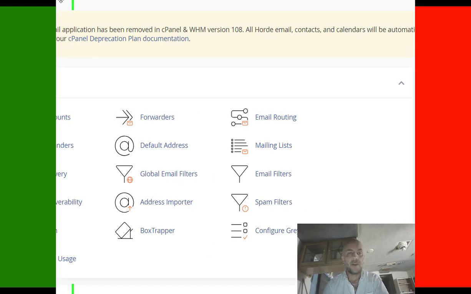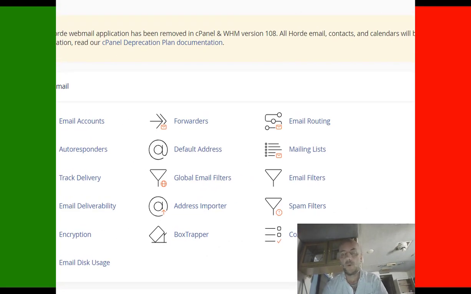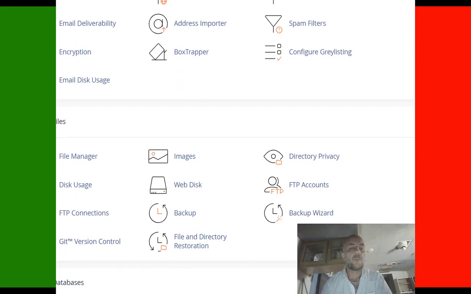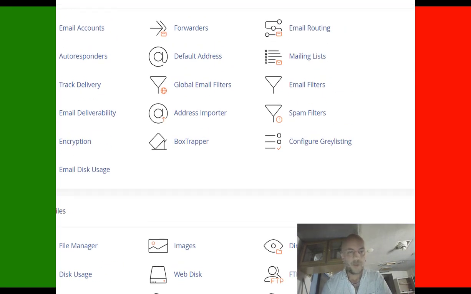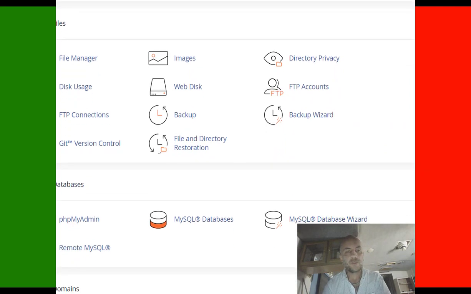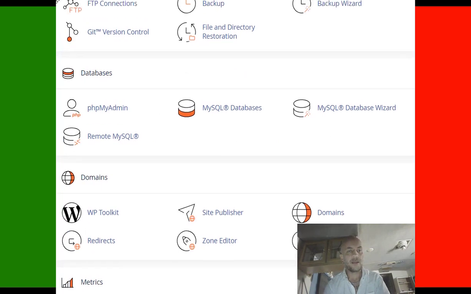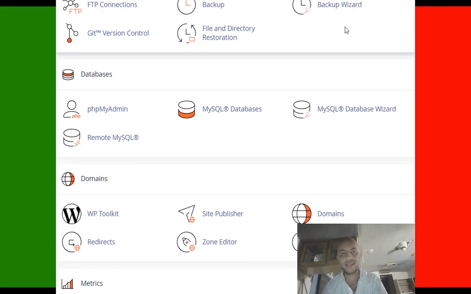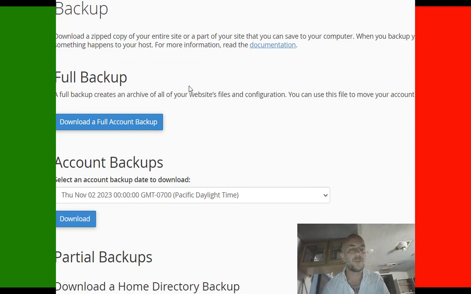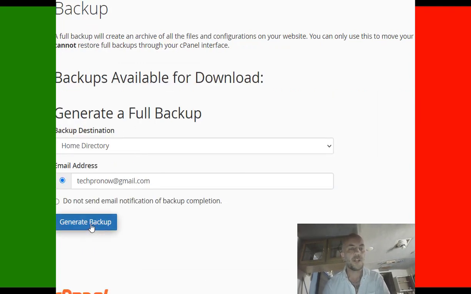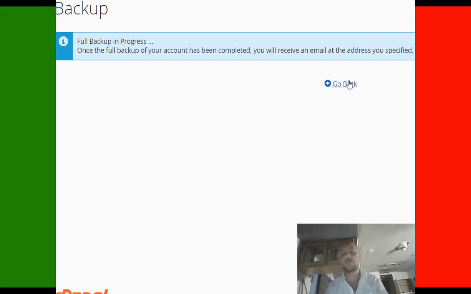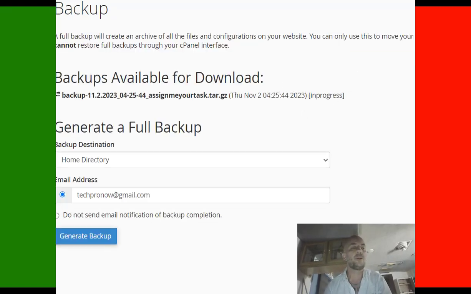Okay, so every time you're developing, you would want a prototyping site, a development site. In my case, I'm just going to back this up. I recommend you always back up your site when you're working on it. This is a brand new site, and it's sort of in a prototype mode anyhow, so I'm just going to back this up. I'm going to download that. I'm going to generate the backup. That backup will complete at some point.